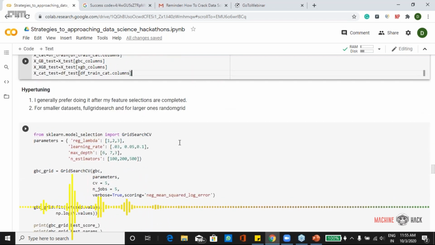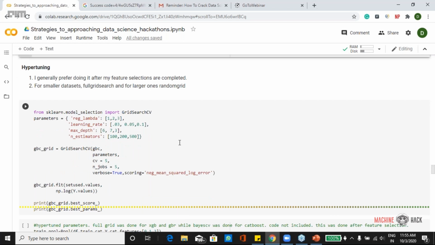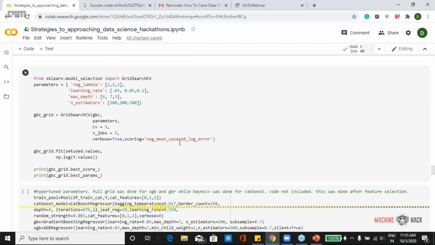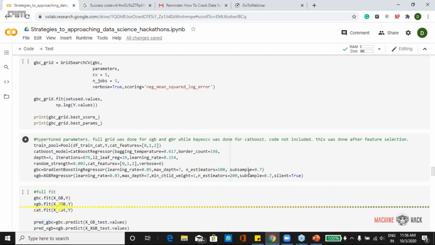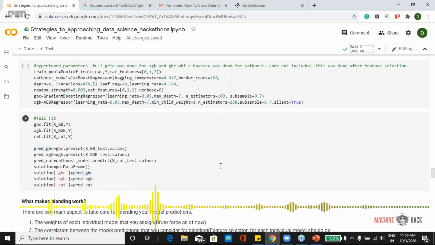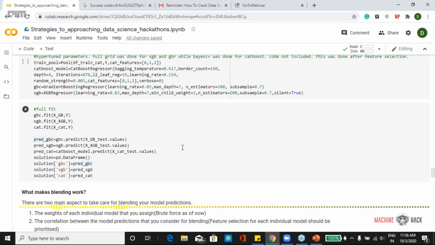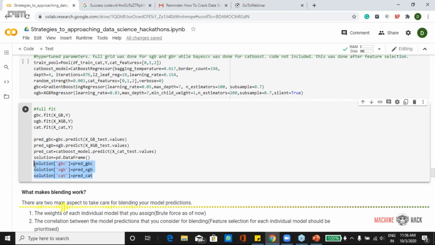And finally, I'll be hypertuning these models based on these features. I always do hypertuning after feature selection, because if you do hypertuning before feature selection, you again have to do hypertuning after feature selection, and it's a lot of work. So it's very similar if you follow either of the strategies. I did full grid search here because the data was small. You can do random CV search also if your data is huge, or follow completely different methods like the Bayesian methods. They are fast and give pretty accurate scores. These are my hypertuned parameters which I used. Nothing to explain here, these are just parameters. And finally, I'm fitting the models on the whole set, as I said before, and storing the solutions in each of these variables.